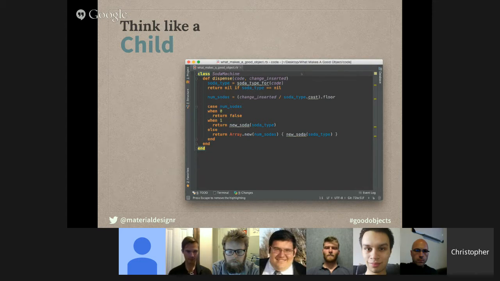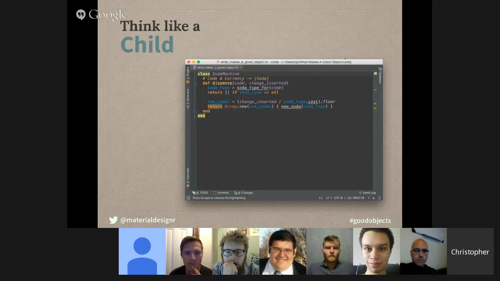Now, if you want to take a second to read over this code, you'll see it's a little bit convoluted. It's actually got 4 different output types, or return types. If the soda type that you gave it, or that it found, is nil, it returns back nil. If the number of sodas that you can purchase with the change that you inserted is 0, it returns false. If you can buy 1 soda, it returns you back that soda. Or if you can buy multiple sodas, it returns you back an array of all of the sodas that you have bought. Now, what's really strange about this? Well, we have 4 different return types: nil, false, a single object, or an array. This means that you can't depend on the output of this dispense method. How do I know when I'm using this dispense method somewhere else in my code that something is going to return nil, false, a single object, or an array of objects? That's not confident.